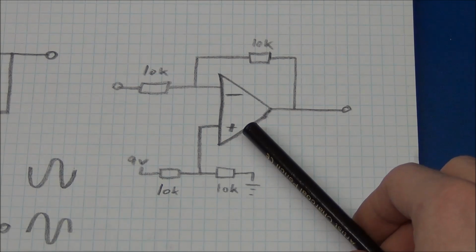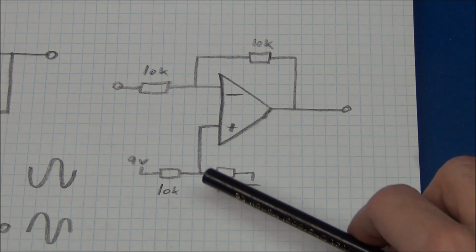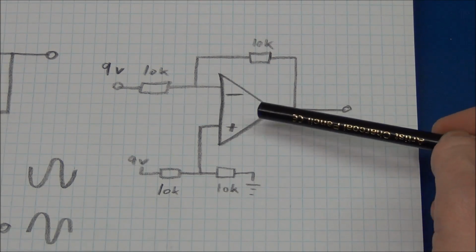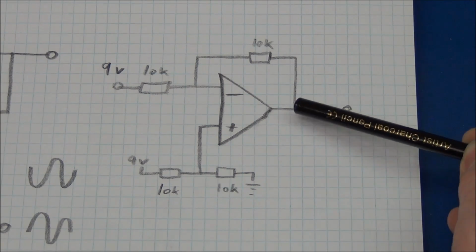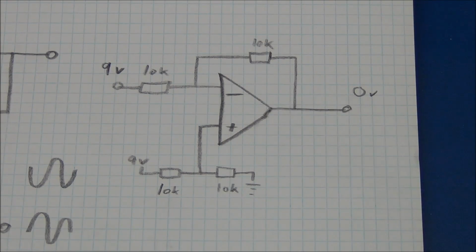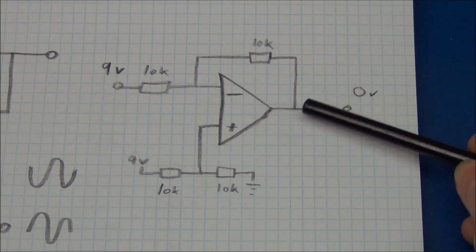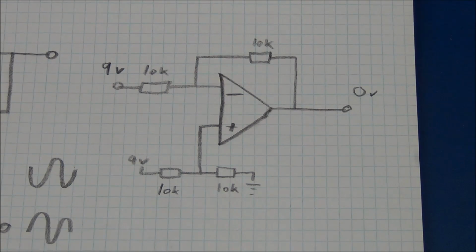So the way this works is we set a voltage on the non-inverting input. And here I have chosen 4.5 volts. We also have 9 volts coming in here. And for the op-amp to get this node down to 4.5 volts, it will have to set 0 volts on the output. And now the inputs will match. But if we drop this to 8 volts, then the output will rise, because it can do with a higher voltage to set this to 4.5 volts.